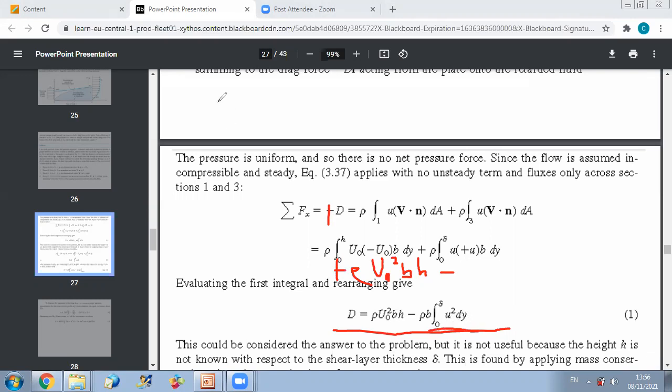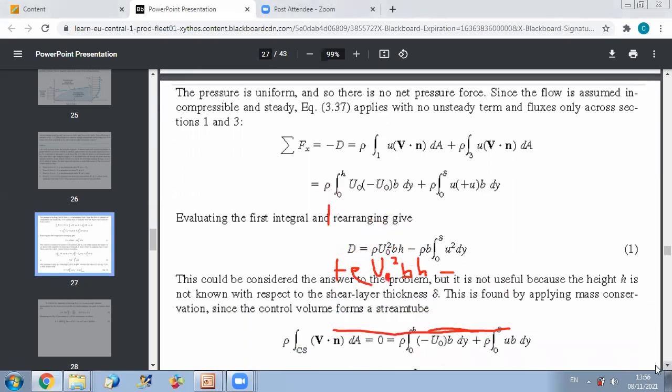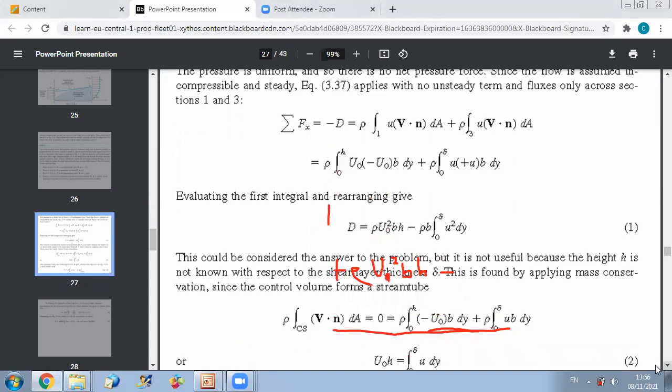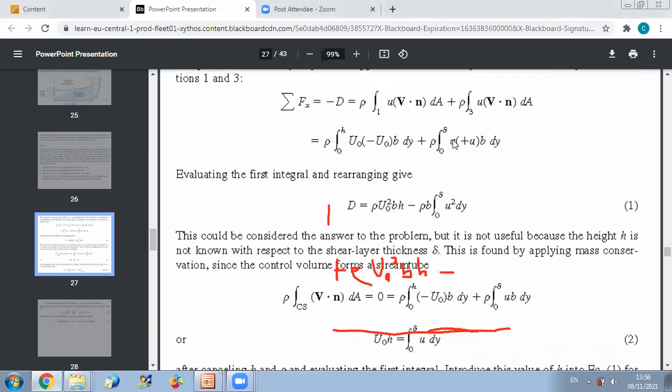Okay, so to do this, as I told you, we need the velocity profile. Now I will give us a profile and we'll work on it. But before, as I told you, we don't know what delta is. We should try to relate delta and h. To be able to relate delta and h, we should use the continuity equation, which was not used yet. Okay, how to use the continuity equation? All I have to say is that m dot in is equal to m dot out.